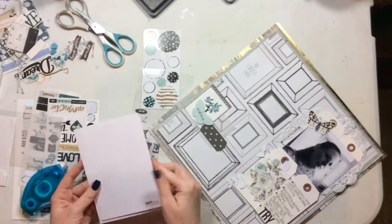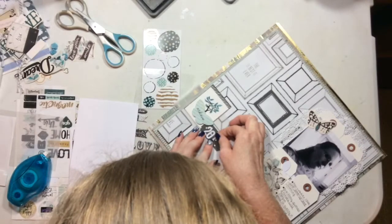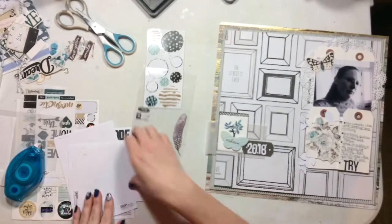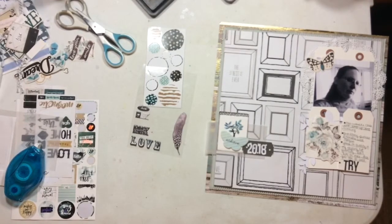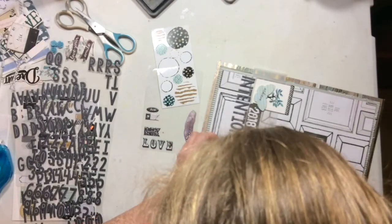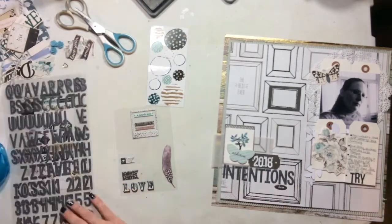And I'm just going to add some white letter stickers that say 2018, and then I'm going to grab some Hip Kit Club exclusive letters from my stash, and I'm going to go ahead and put that underneath it. And that will be my title, 2018 Intentions. And I love these letter stickers. I always like Hip Kit Club's exclusive letter stickers when I can get my hands on them. They're lovely. I'm going to add this little puffy sticker that says Shine.